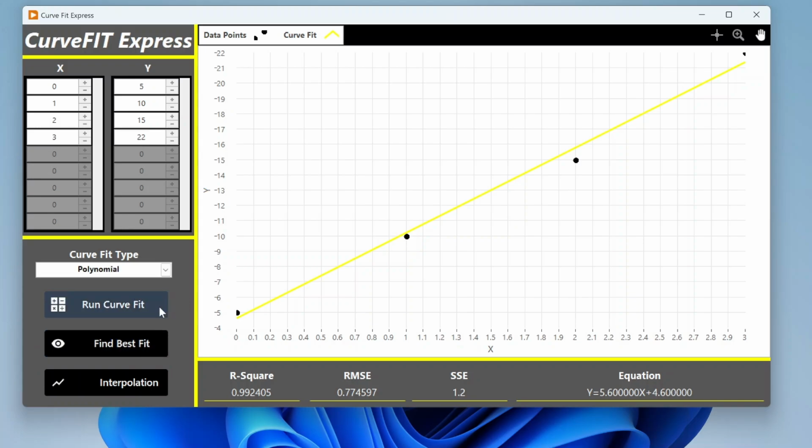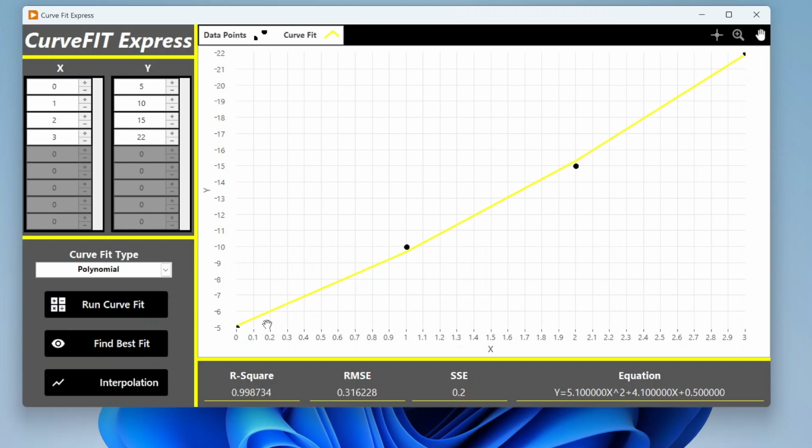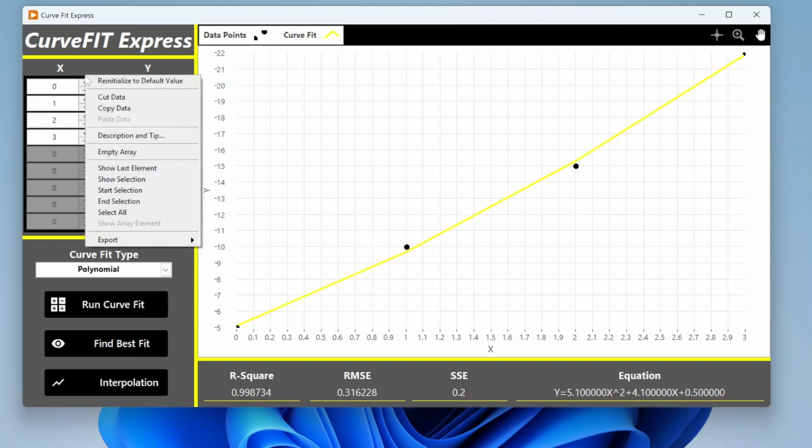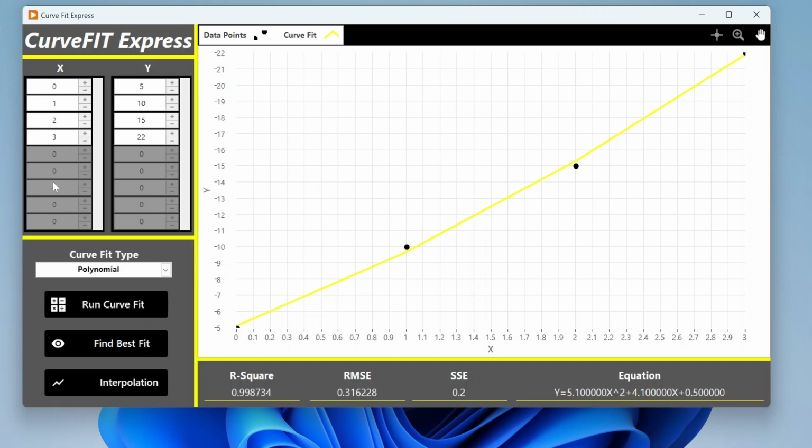So let's say maybe we want to try polynomial, and it is better. We can see polynomial gives us a little better fit. We also get the polynomial equation there, and we can play with different fits. So that's one thing, just being able to curve fit data quickly and easily. One thing that's not added yet is a button to load these from a CSV or a text file, which isn't quite there, but it'll be there in a second. So if you're interested, stay tuned.